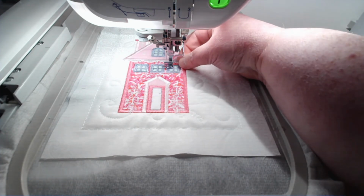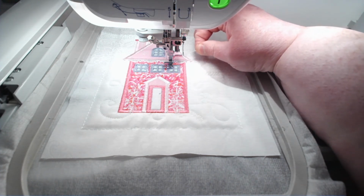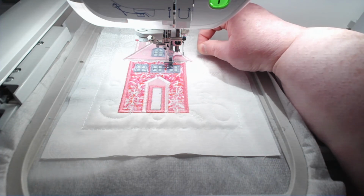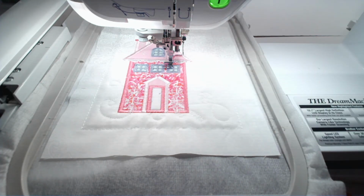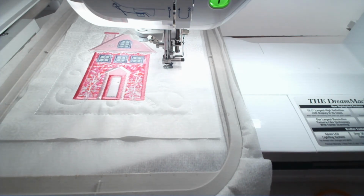Oops, I got a loop. All right, if you ever get a loop on your thread after you threaded it, make sure you get that loop out so you don't break a needle. Okay, so now we're ready to stitch out the placement line for the candy cane.